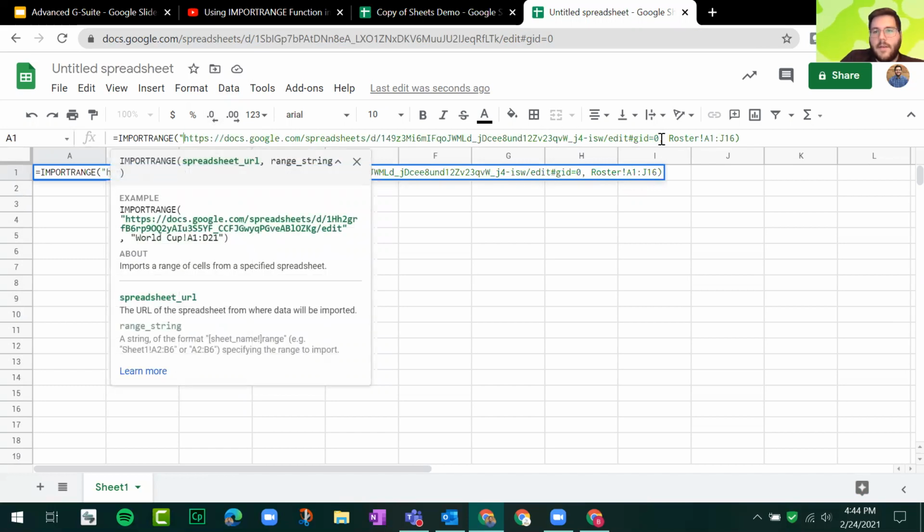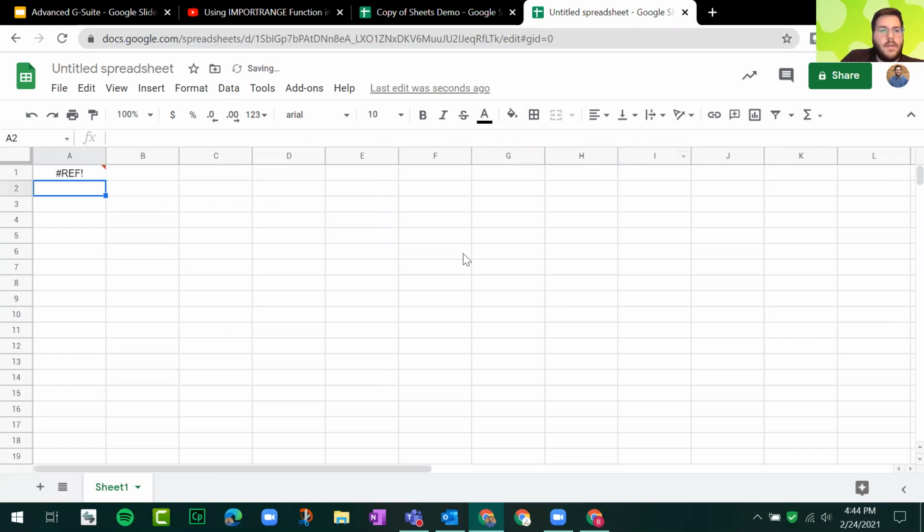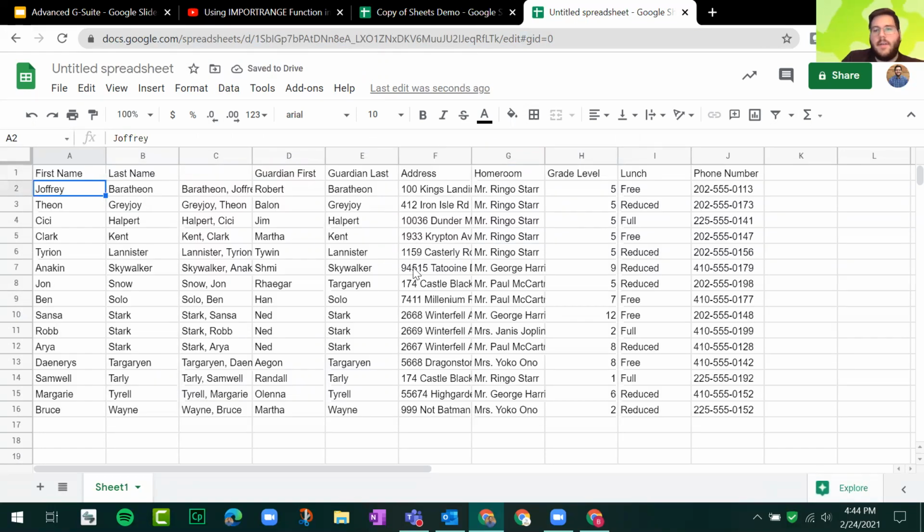Yeah. Oh, and we're supposed to have quotes over that as well. So we have to have quotes over the URL and quotes over that range string as well. And we have to turn on allow access, and then there we go.